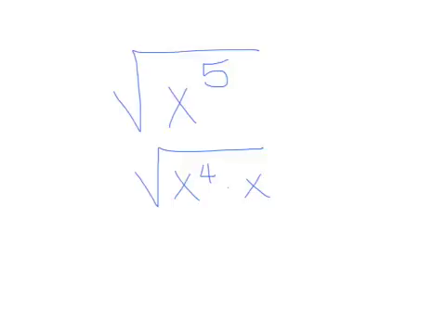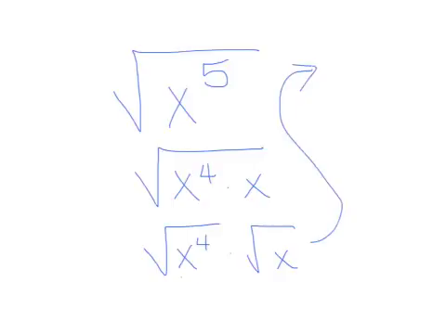Well, then I'm going to rewrite it one more time. I'm going to write x to the 4th times the square root of x, because I can use the properties of exponents to do that. Then I know that x to the 4th is an even power. I divide it by 2 and I get 2. So my answer then is x squared, and I'm left with a root x. Okay? All right, let me do another one. Oops, sorry. Next page.